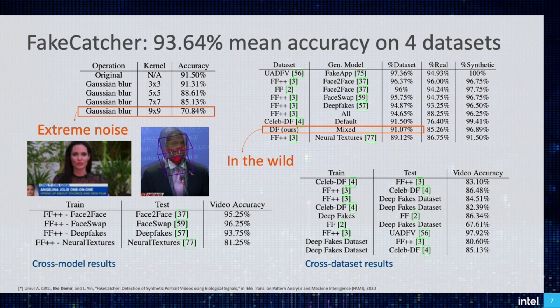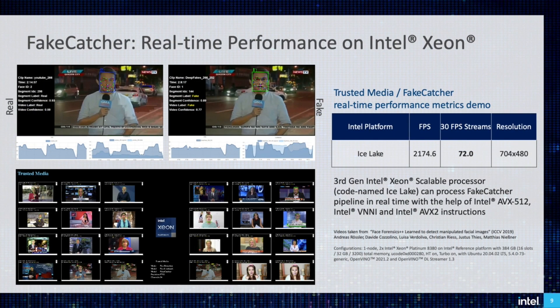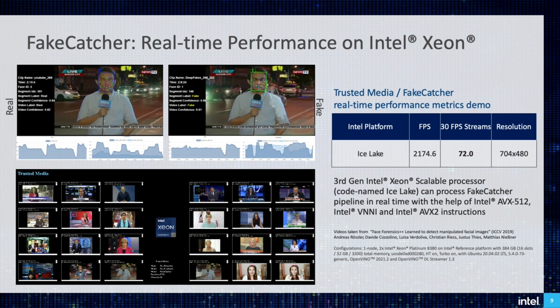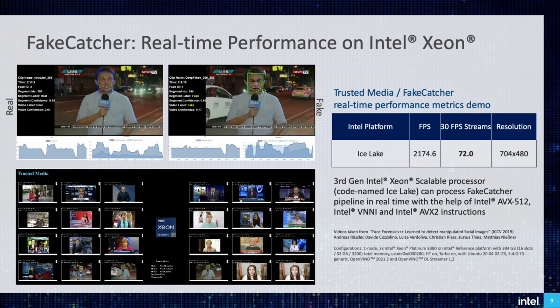Please check the paper for more results. With Intel AI optimizations including OpenVINO, Intel AVX, and Intel Deep Learning Boost, FateCatcher grew to be the first real-time deepfake detection platform. You can see real-time performance metrics of our platform during our demo running on a dual-second Ice Lake server with 80 cores. Moreover, we can run up to 72 detection streams with 30 fps at once, and check out our detection wall for more deepfakes.